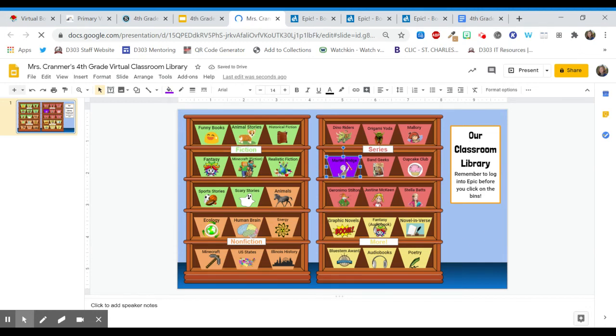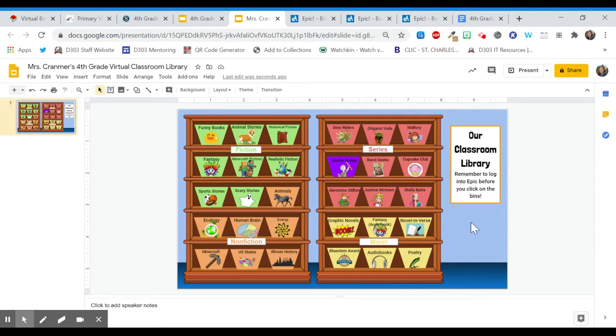This is just a text box, so you can just click in here and type whatever you would like, change the instructions or rename it or get rid of it entirely. Same thing for the little signs right here. If you want to label different categories, they're all just text boxes. And then that's also true for all of the titles of the bins. So you can click on whatever title it is and just delete it and type in whatever title you'd prefer, or if you're changing what's linked there.